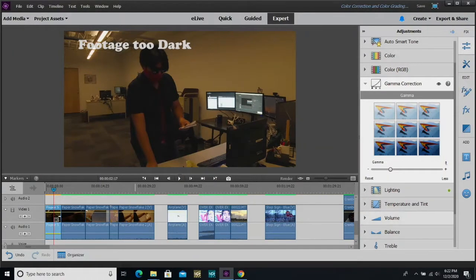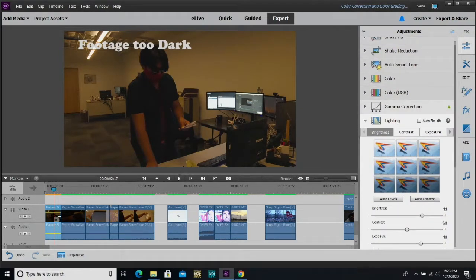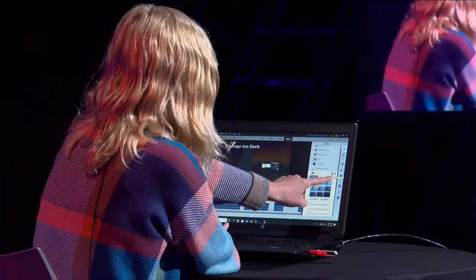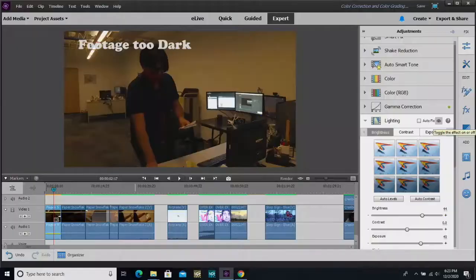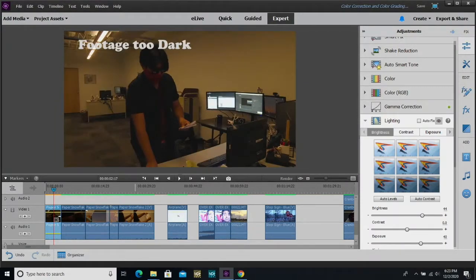But here we go. This is looking better already, certainly not completely fixed, but better than what we started with. And speaking of, a good thing to do is to always turn your effects on and off, kind of like an A/B test, seeing whether it's better with or without. If you look on the screen, there's a little eyeball next to the effect that I'm using. That's just showing whether you want to toggle the effect on or off. If I turn it off, that's how it looks before. That's how it looks after. Before, after. So it's better.